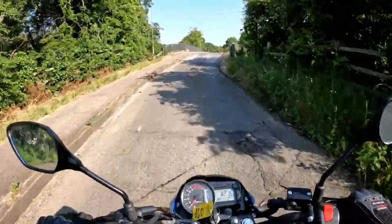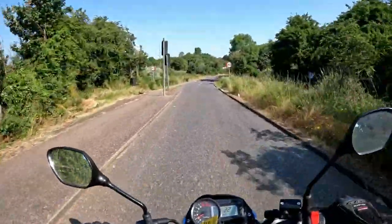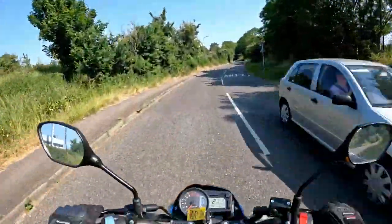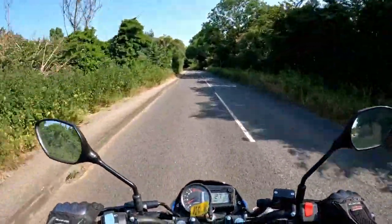And the riding position, pegs on this are a lot further back than the ZSB. So your legs are slightly behind you, tucked in, tucks your knees in nicely. Look at that, over the bumps, suspension is lovely. I'd say mid-firm on these.